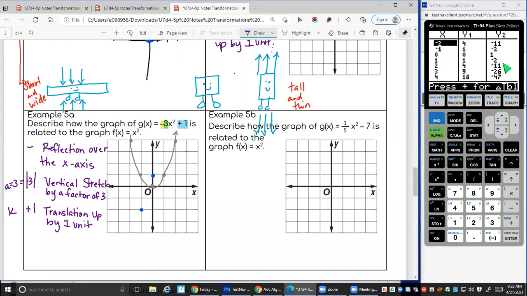And I've got 1, negative 2. And I get an idea about what my parabola is. So did it flip? Did it reflect? Yes, it did. Did it get more narrow? Yes. And did the vertex translate up by 1 unit? Yes, it did. And the best way to check for translation is to compare the vertices, okay? So compare this vertex to this vertex right here. Any questions so far?